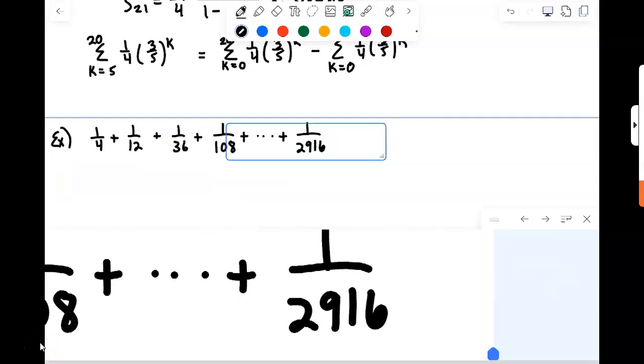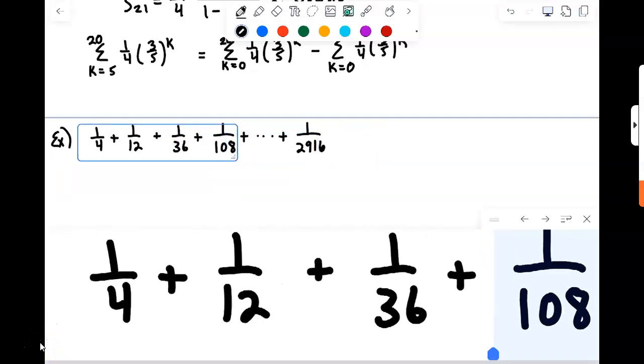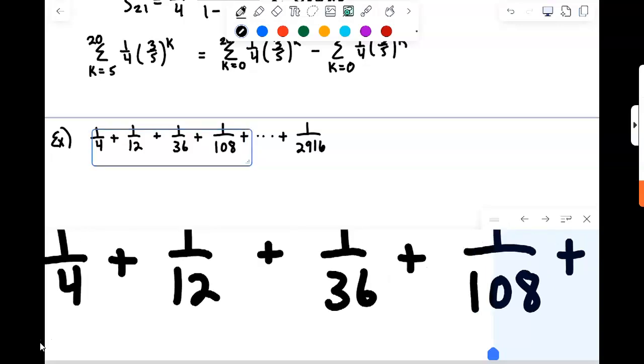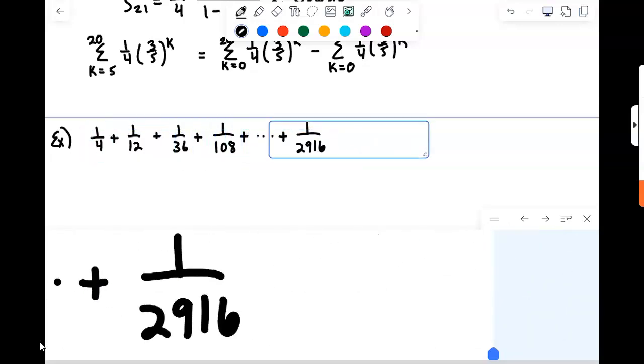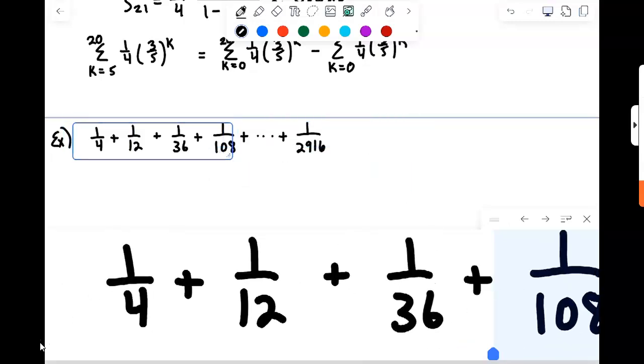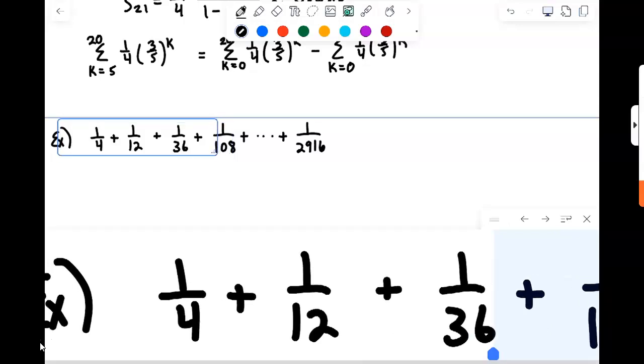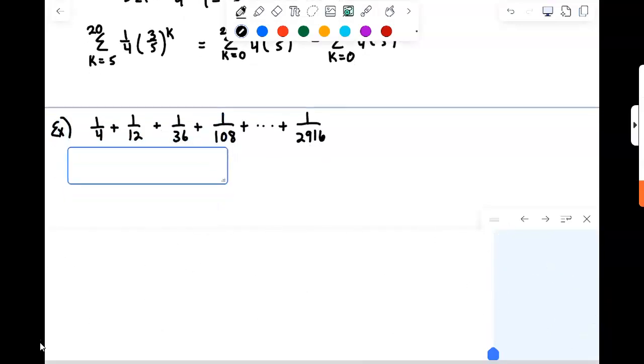Okay, so here we have another example. This time, instead of giving us a formula for the terms of the sequence that are being added up, we're just given a sum. And so we actually have to decode that and figure it out. But we remember our idea, right? The first term, that's our A. So A is 1/4. So I'm going to write everything here so it's in terms of 1/4.